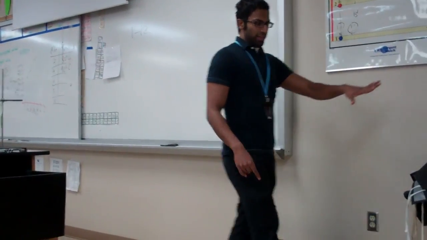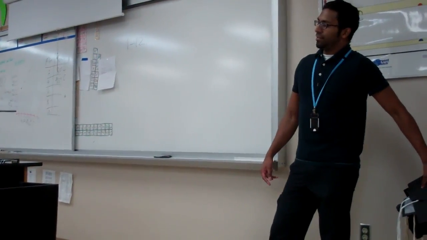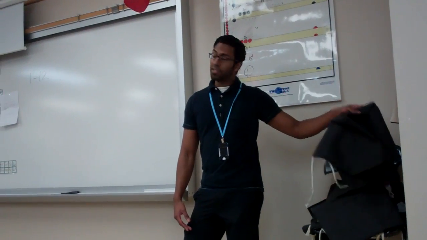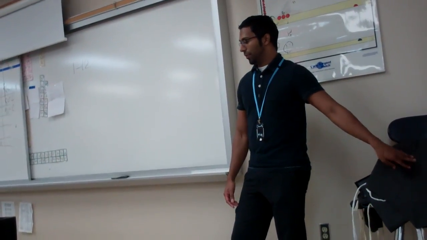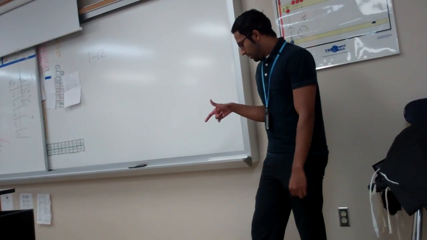Okay, I'm going to pass this out. When you're done with the lab, fold up your apron nicely. Some people don't know how to fold, but be sure you fold. If you don't know how, get your partner to fold it for you. Put it on this chair, put the goggles here in the box, and I will pass these out one by one. After you get all your stuff, go ahead and go to your lab station. Who hasn't picked a lab station yet? We got 1, 2. All right, other than that, everyone's picked a lab station.